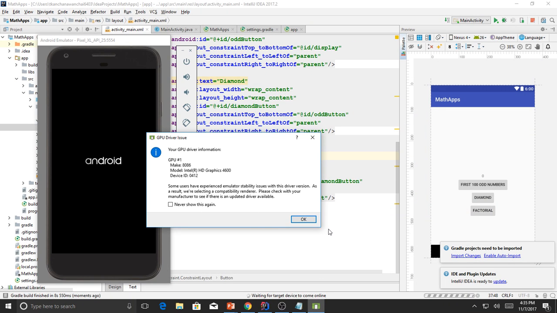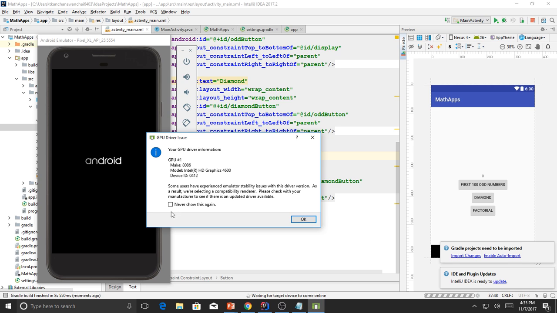Your GPU driver information: some users have experienced emulator stability issues with this driver version. As a result, we are selecting a compatibility renderer. Please check with your manufacturer to see if there's an updated driver.